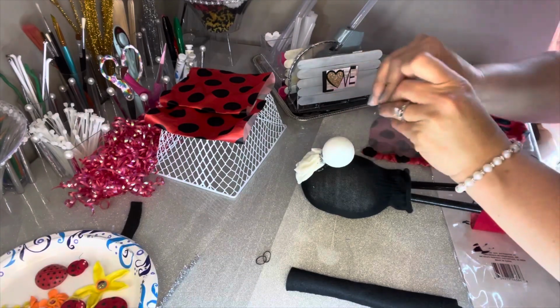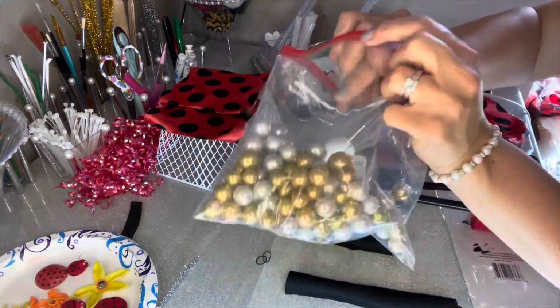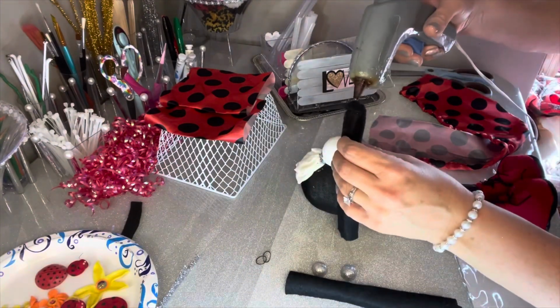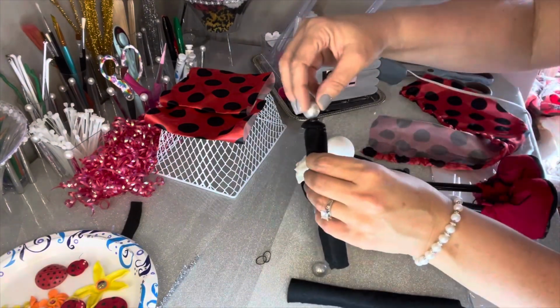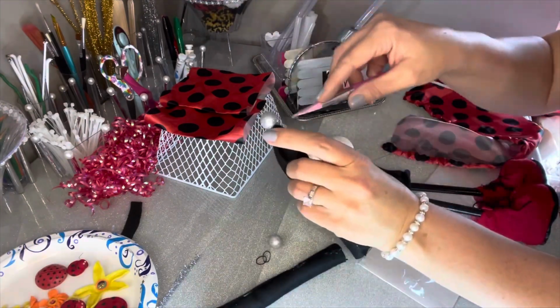Are you putting a hat on top, or is it just going to be directly onto hair? That's how you decide where the nose is going to be. And because I know I'm putting a hat on top, I'm going to go ahead and glue this nose clear up on top.